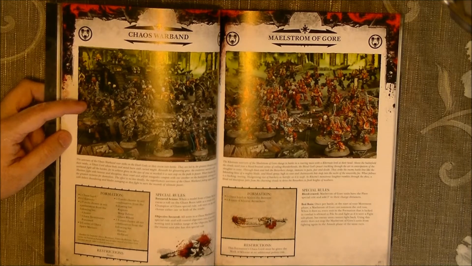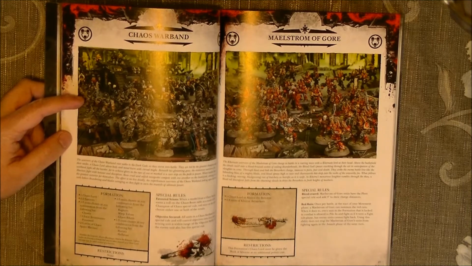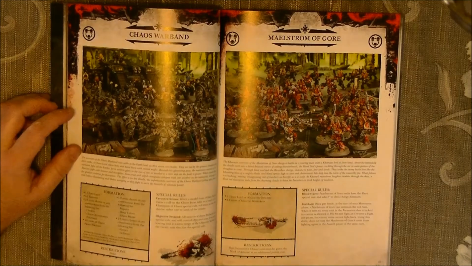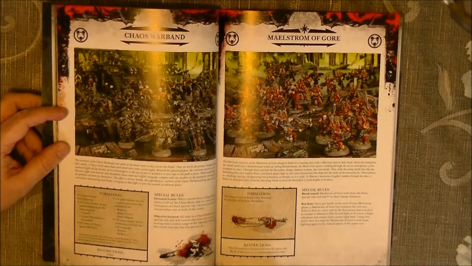So yes, of course they can take Rhinos. Then you choose 1 to 3 units from the next: Raptors, Warp Talons, or Chaos Bikers, so 1 to 3 fast attacks. I guess most of the people will go for the Chaos Bikers. And then at the end you have to take a heavy support, and this is going to be 1 to 3 units chosen from Havocs or Helbrutes. And this will depend a lot on the army that you want to play. So really a lot of flexibility in this formation.